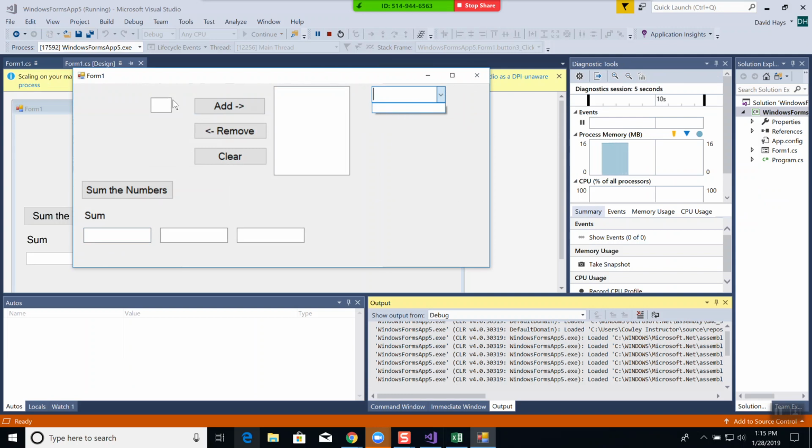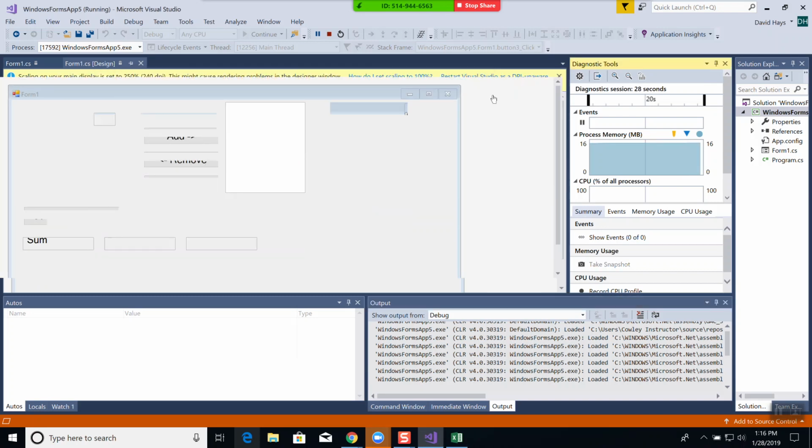See, I didn't. I think even if I have numbers in there, oops. See how it doesn't drop down very far, and I have to use my arrows here. So you have total control over that.